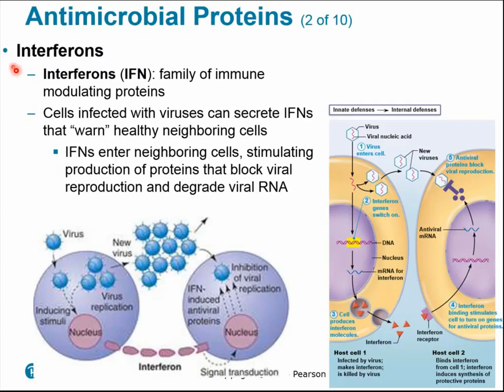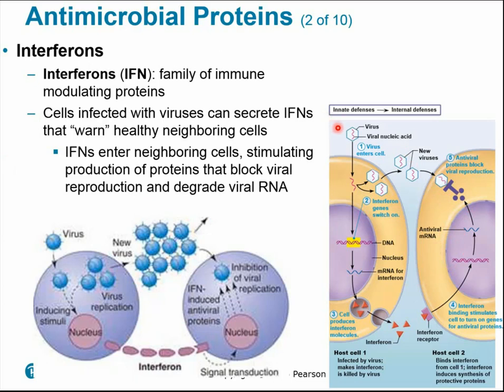So interferons are basically going to interfere with virus replication. Okay? If a cell becomes infected with a virus, it will release these interferon chemical messengers to warn nearby neighboring cells that there's a virus. Right? So, hey, there's a virus in the neighborhood, lock your doors. So the interferon is going to tell the neighboring cell to start producing antiviral proteins to attempt to block that virus from infecting that cell.